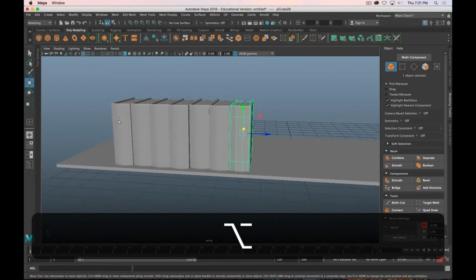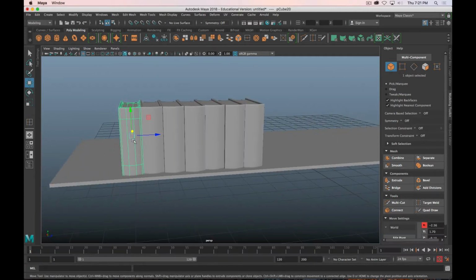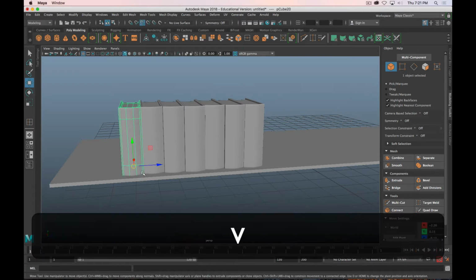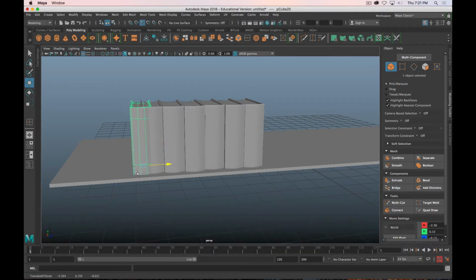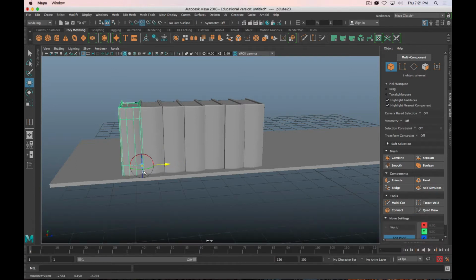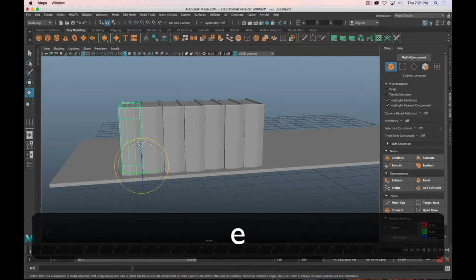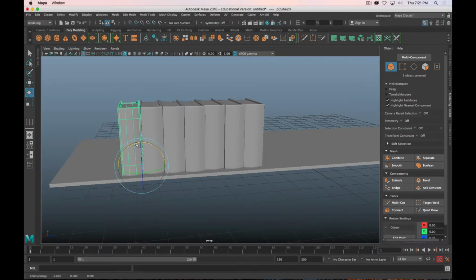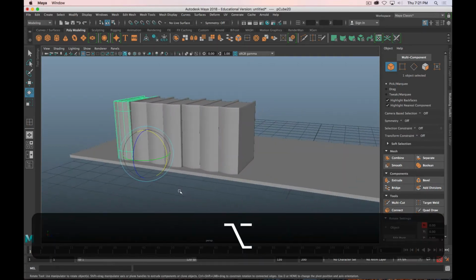Maybe that this last book, if I move the pivot point down to the bottom here, maybe the last book is slightly tilted up against the shelf, things of that nature.